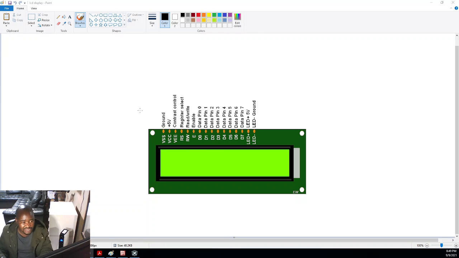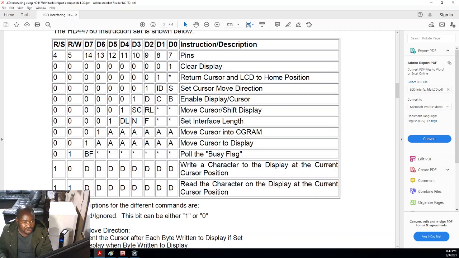Now, let's look at instructions first. What type of instructions does this LCD accept? Looking at this table, there are a number of instructions, but this table summarizes the most important ones. Let's say you want to send a clear display instruction. The 8 data lines, from D7 to D0, must have 00000001.